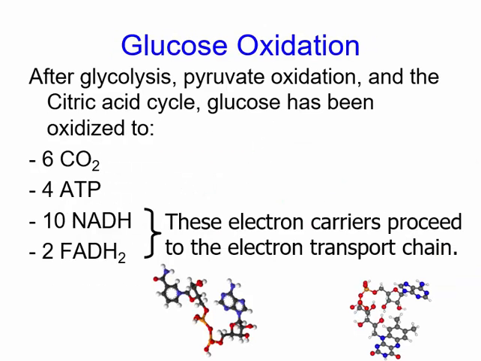Now, I want to remind you at this point, from a single glucose, that's been completely broken down, we produced a little bit of ATP and carbon dioxide from those 6 carbons in glucose. There's 6 carbon dioxides. And where most of that energy is now at this point, again, a little bit of ATP, but most of the rest of it is tied up here in these electrons that have been ripped out of glucose and those other things that we've produced along the way. And those can now be fed into electron transport chains.